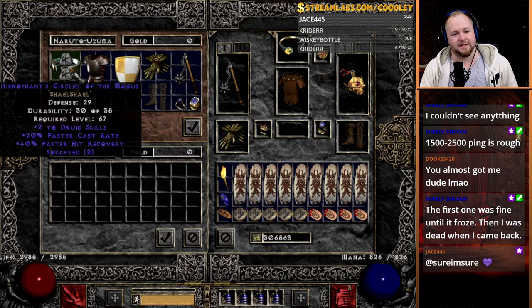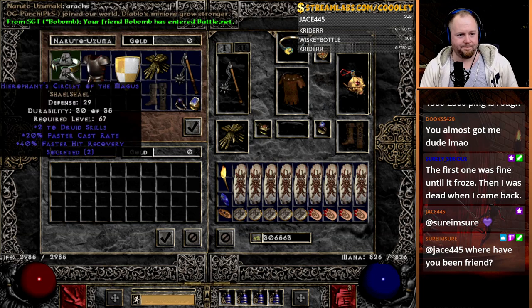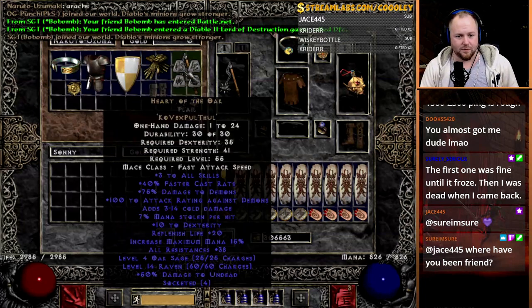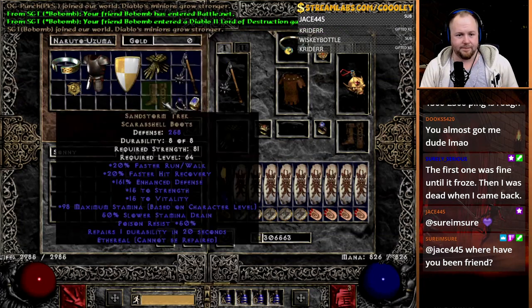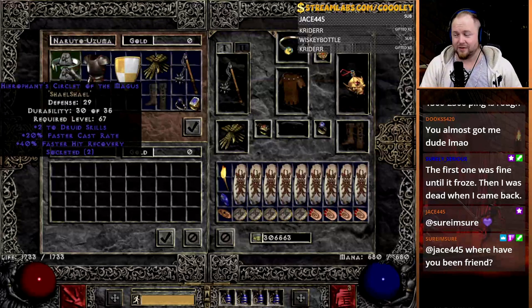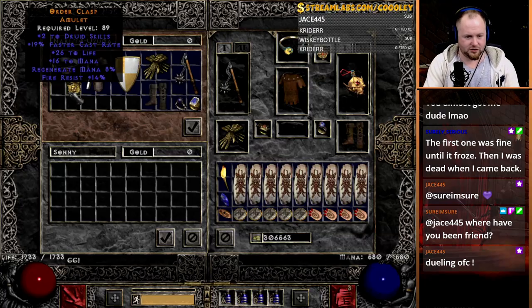Oh, I like this, man. He's going for the max cast setup. Yep, he's got the 219 ammy. He's got max cast on this guy. I really like that. Yeah, he's got the 222 open socket, and he's put two Shael runes in it for the faster hit recovery. Very, very well played. GG.